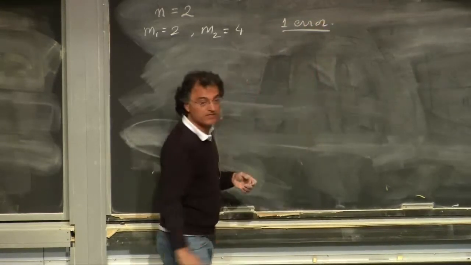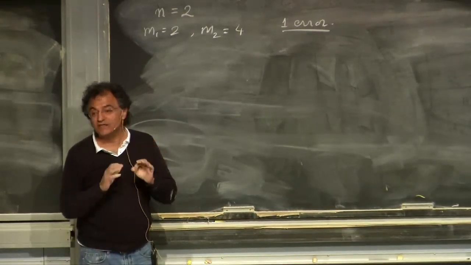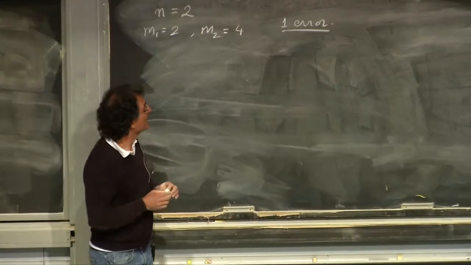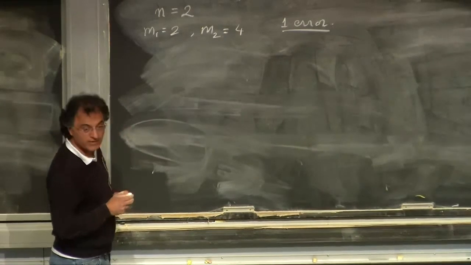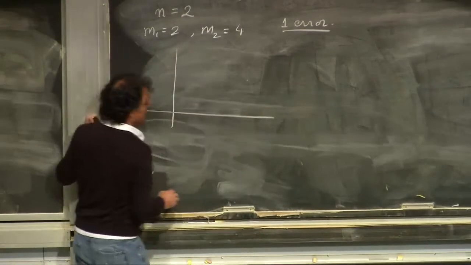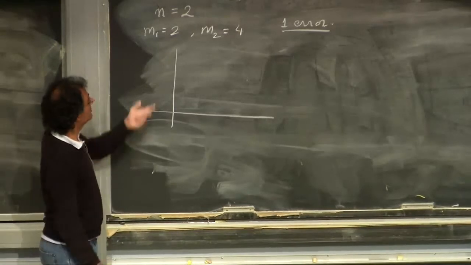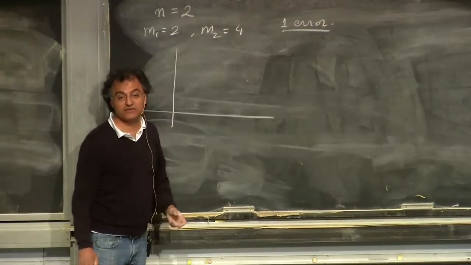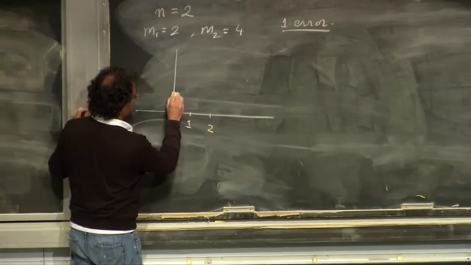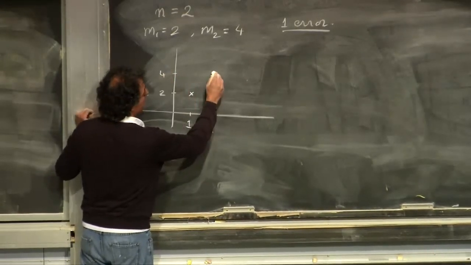But unlike the previous case where the error was an erasure, now this one error could be that a character got changed into something completely different. And we didn't know which one. So let's see how to deal with this case. Again, the way to think about it is you have two characters you're trying to transmit. The first one takes on value 2, so you plot it. Second one takes on value 4, so you plot that there.